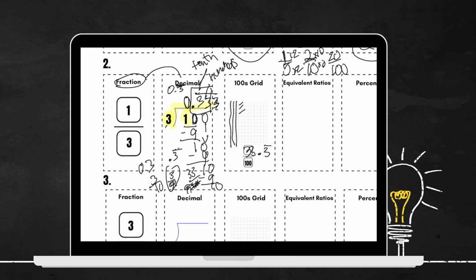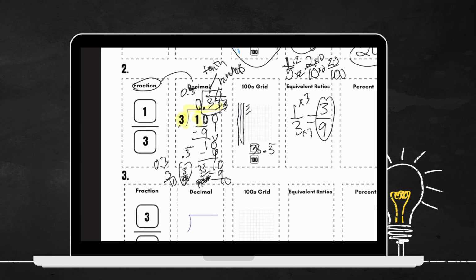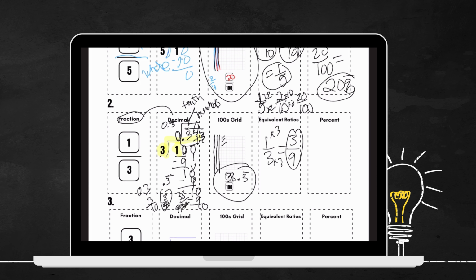So for equivalent ratios, 1/3 is actually equivalent to 3/9. And that pattern would be times 3, times 3. And 3/9, if you divide it out in your calculator, it will give you a repeating decimal. And as a percentage, we can reference back to what we just did here. Out of 100, remember all percents are a part to whole comparison, but the whole amount is always 100. And so as a percentage it would be 33.3 repeating. So I would write it 33.3 repeating percent.